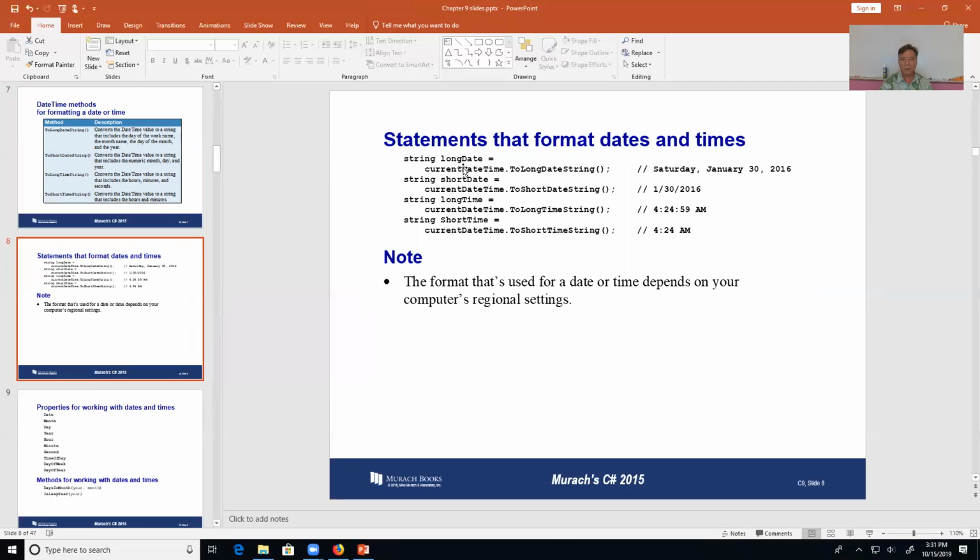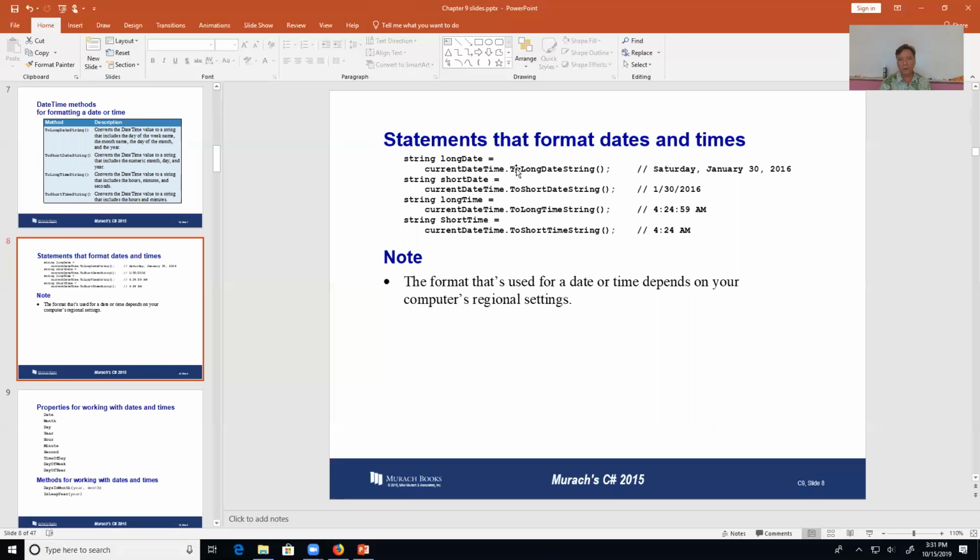Let's say you have a DateTime variable called currentDateTime, and that contains January 30th, 2016, 4:24 and 59 seconds in the morning. So that's the value of currentDateTime.